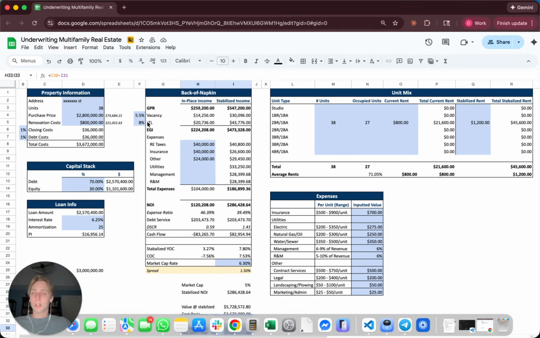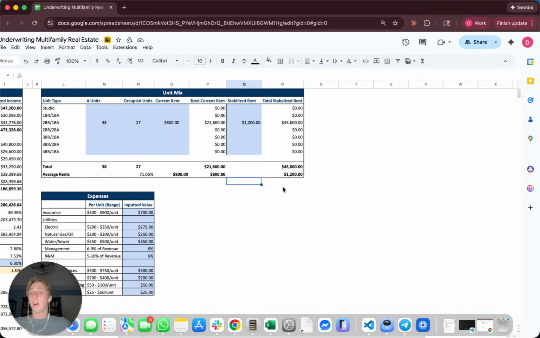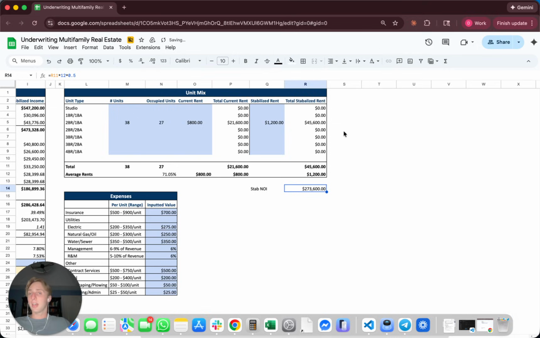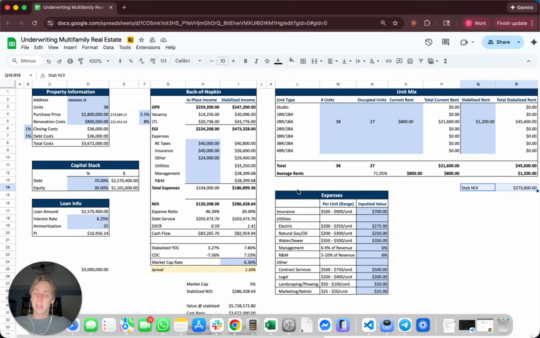But yeah, really quick, just to recap this, super easy model. This should literally take you 2 to 3 minutes. Eventually, once you get really good at this, if you want to get really quick, you say, here's our monthly rent, annualize it, times 0.55 or 0.5. Okay, there's my stabilized NOI. Right away, in literally 1 second, just take your stabilized rent and assume either a 50% expense ratio, 45 or 40, and that'll give you a quick back-of-napkin stabilized NOI. You then want to compare that to your cost basis, see your yield on cost, and see, am I getting a good enough delta that I'm happy with?